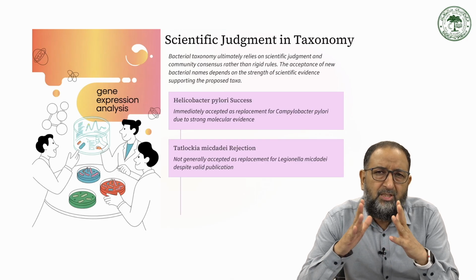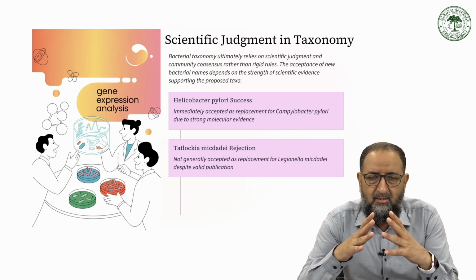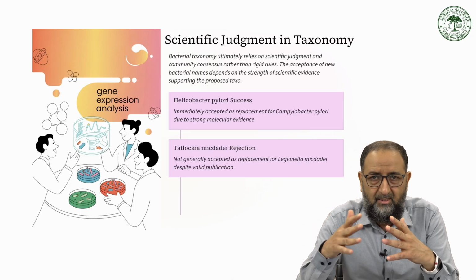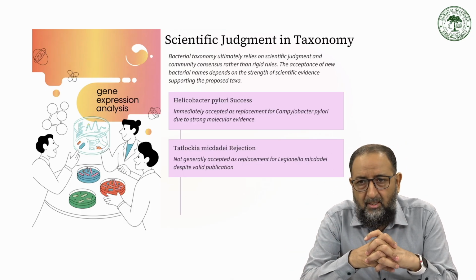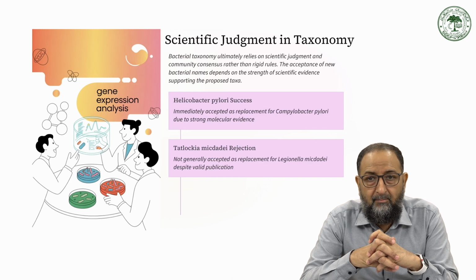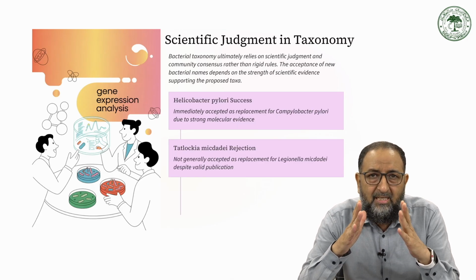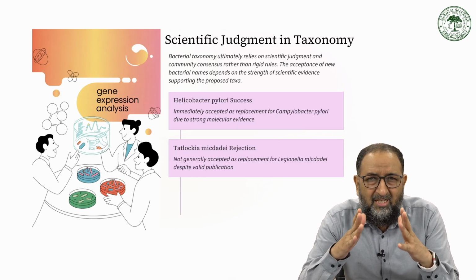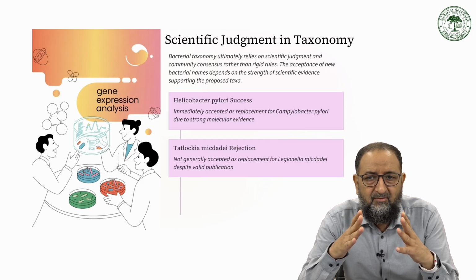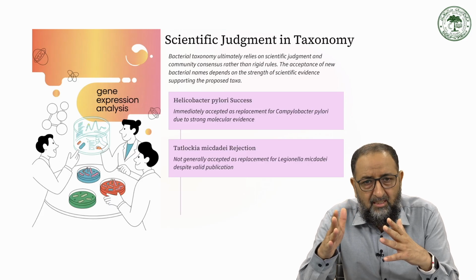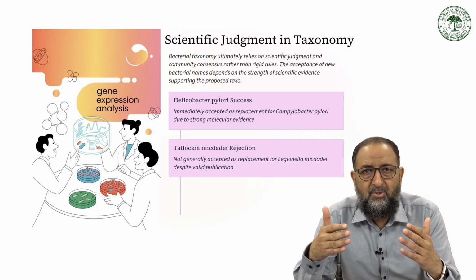So we should not follow the rigid rule, but we should have some consensus to decide the name, to decide the category, to decide the place where it has to be kept in the hierarchy of the classification. The acceptance of a new bacterial name depends on the strength of the scientific evidence supporting the proposed taxa. In particular taxa, what are the strong evidences which tally to the concerned taxa should be included before the name is given.